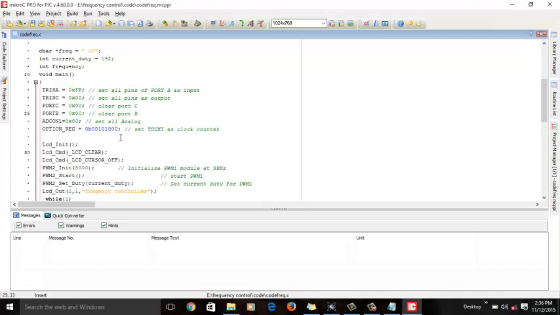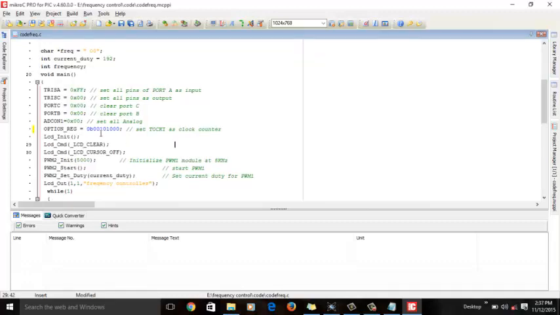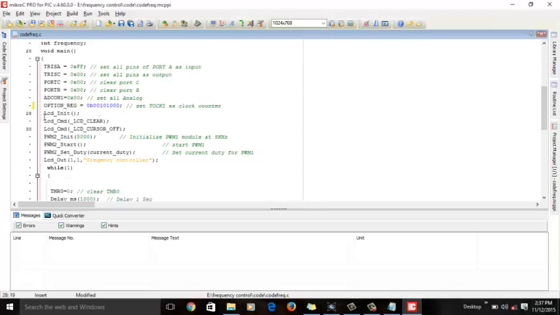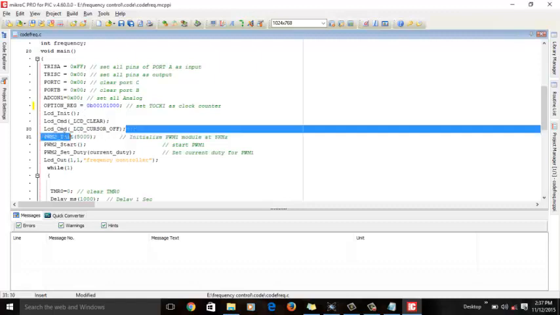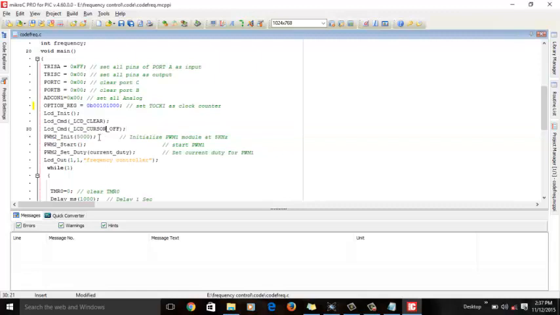And this is the option register, which is used to set the value of the frequency or timer, because I have used a timer to measure frequency. This is a function to initialize the LCD. This is the initialization function of the LCD, and this command is used to clear whatever has been written on the screen of the LCD, and this command will turn off the cursor.